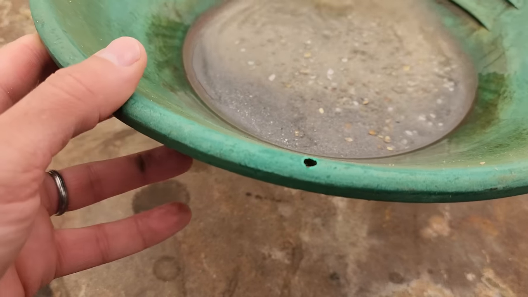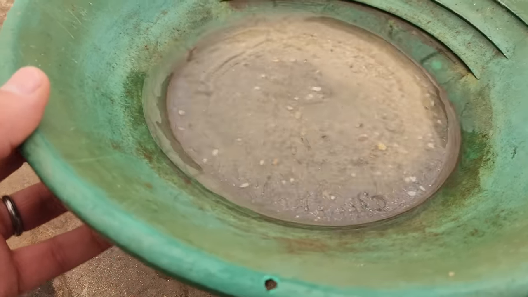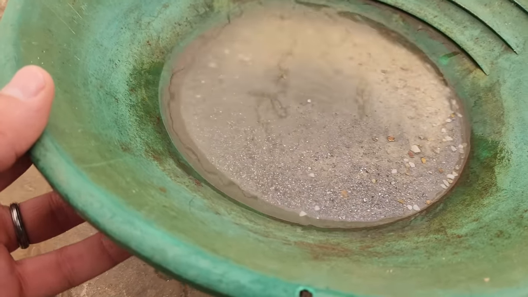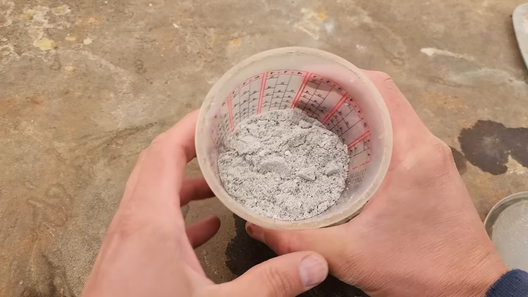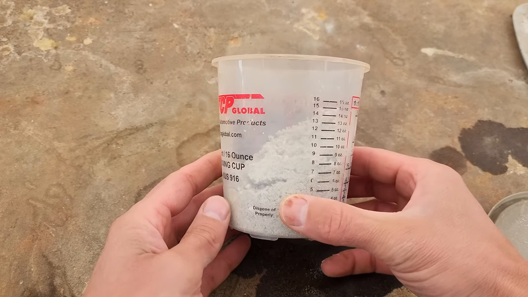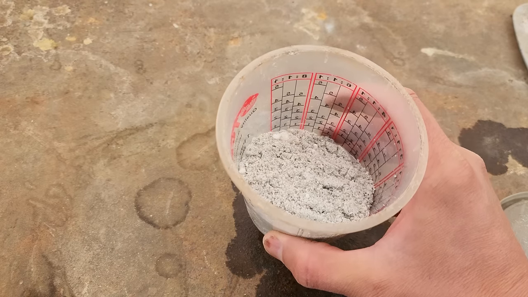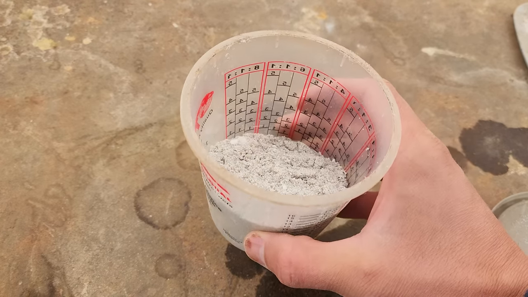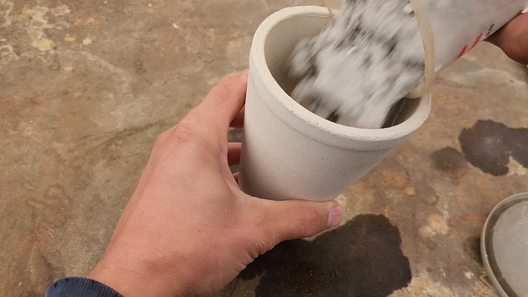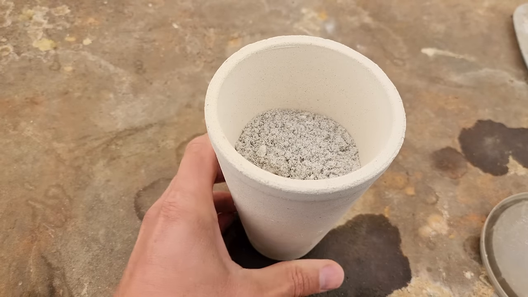This is the sulfides that I left in the pan when I snuffered the gold out. And I'm gonna smelt these down, see if we can get any more gold out of this stuff. Here's our concentrates. They weigh about 40 grams. I've mixed up 100 grams of soda ash, 50 grams of borax, and 25 grams of silica. And I've also put in about 35 grams of bismuth as a collector. Now we can put it in this fire clay crucible here and get it in the furnace and get it smelting down.